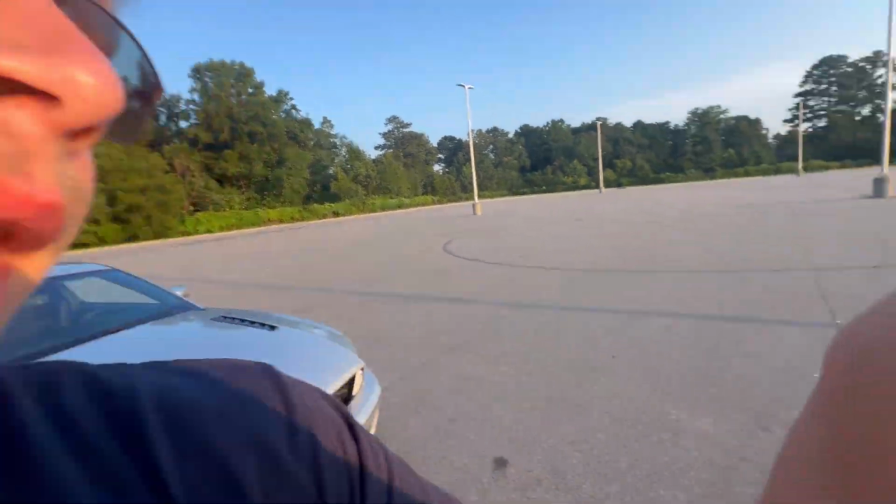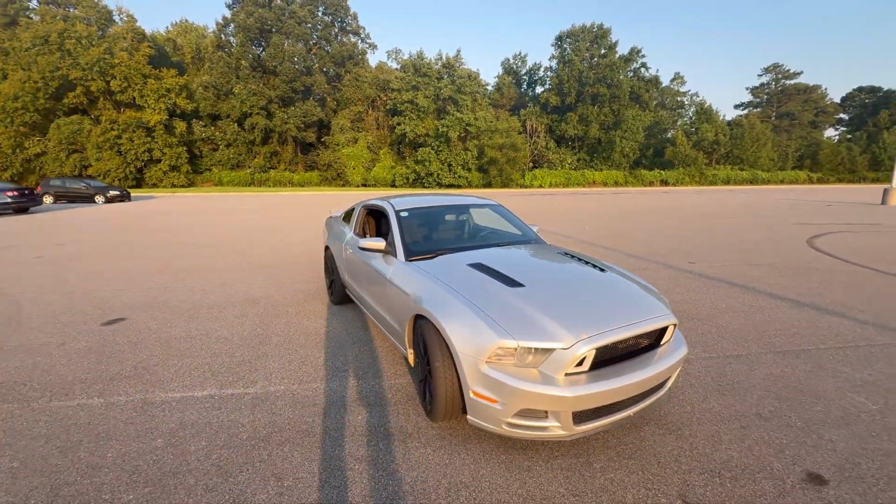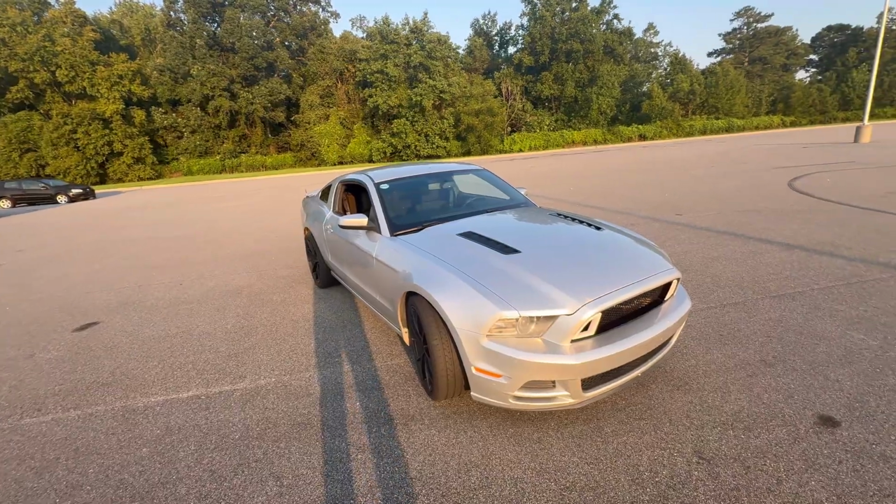I think it's going to be fun, though, with everything done and what he's doing to it. Like I said, that 600 number to me was great. I had a fun time driving that car at 600. It was really, really good. It pulled hard, had no issues whatsoever with it. And so I think he's going a little overboard with it, but I think he's going to have fun with the car. That's going to be on the channel more.